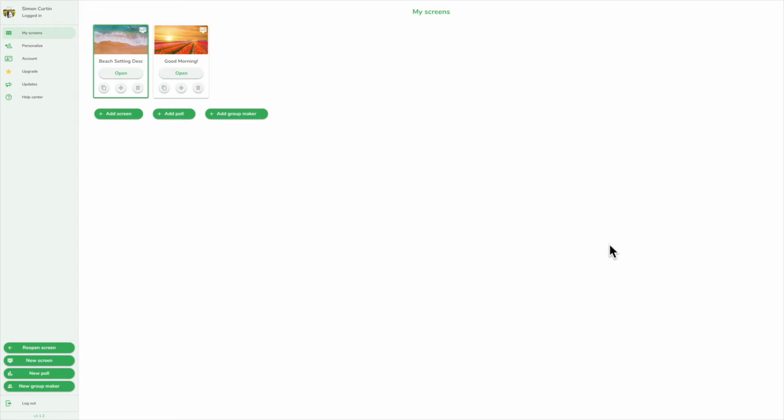Hello everyone, we're back again having a look at Classroom Screen, just taking a closer look at some of the more advanced features. This is still just using a free account, no money paid at all, just looking at how you can make some of your screens a little bit more engaging for your students and looking at some of the other features that are available to teachers.